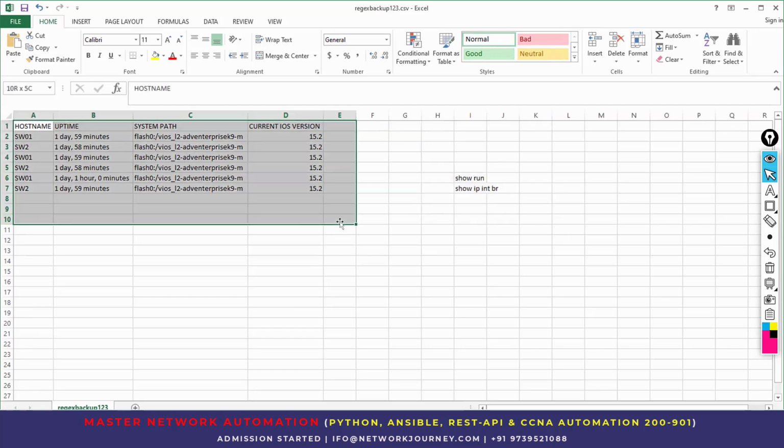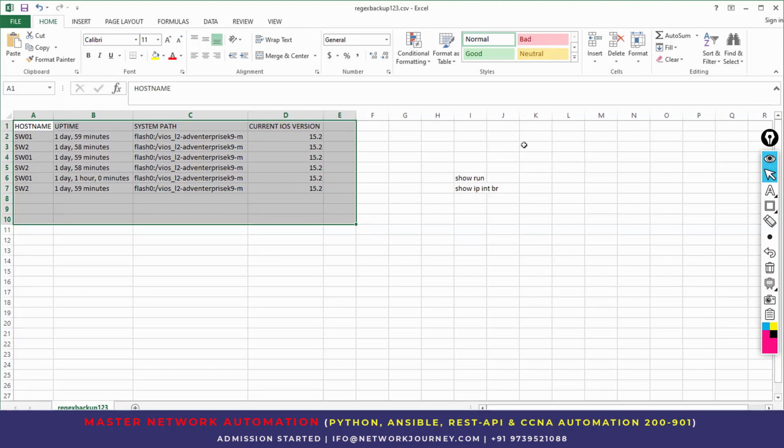It's about what you are getting out of that, or what solution you're giving to your management, how you're able to cut down the costing. That all matters. The same audit report you can generate from paid tools like HPNA. You know how much cost it is going to be for your management side.